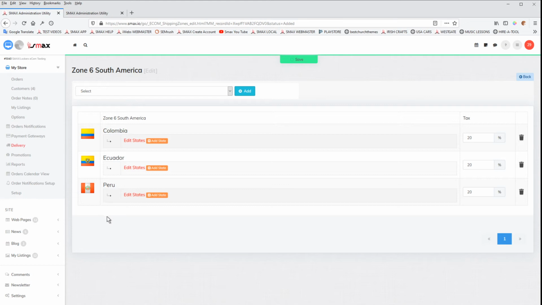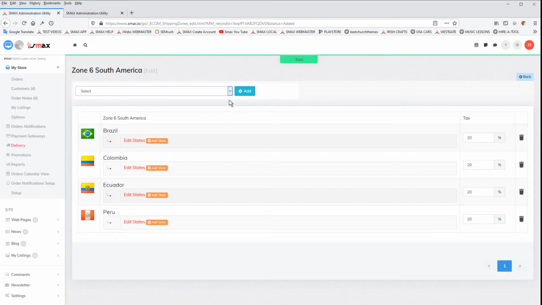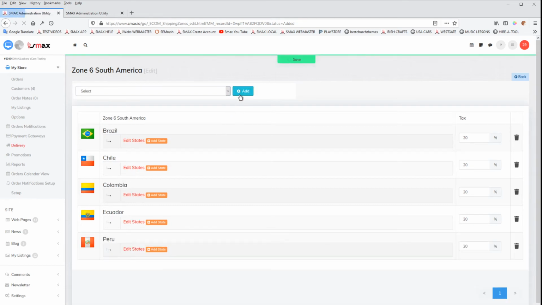Big countries in South America, and we can't forget Brazil. And if we're going to do Brazil, we've got to get Chile. Okay, so there are more countries in South America, but here we have 5 countries in South America that we've just added.